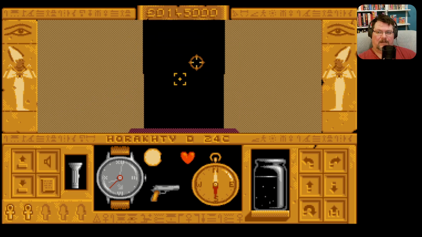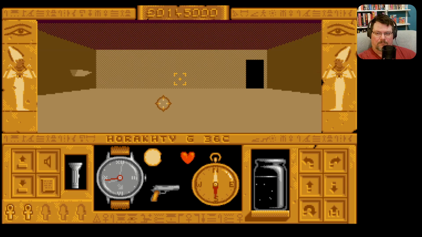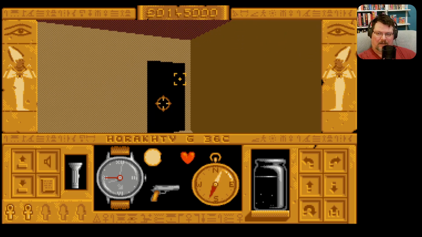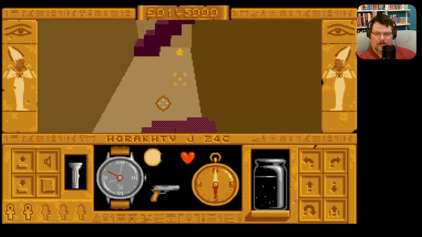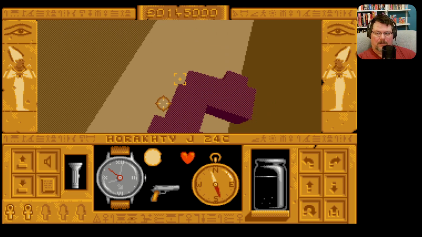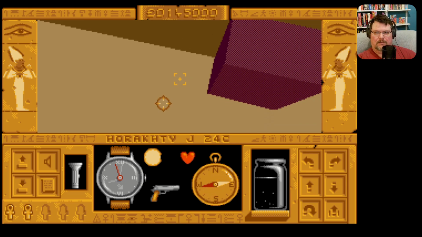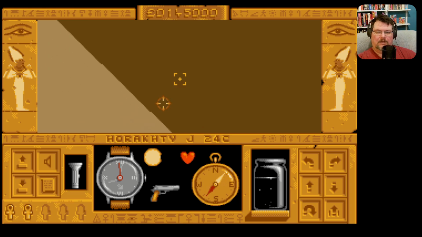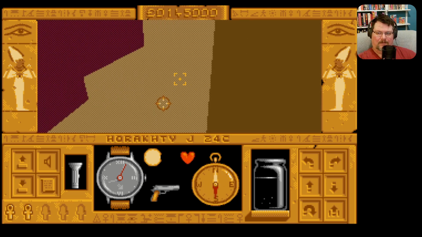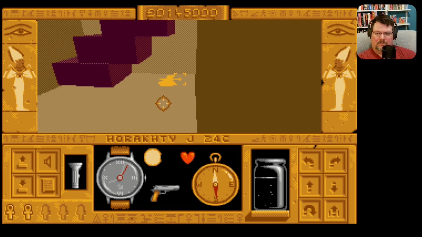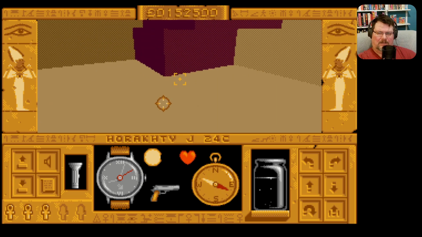Like, although the limitations of the Freescape engine mean that you're moving from room to room, and each room is like a self-contained thing, this is a very convincing interior 3D environment that you've got here. The complexity of which I don't think is really matched by anything else from this era.